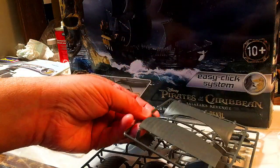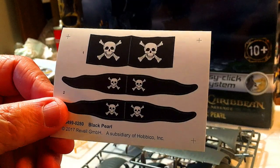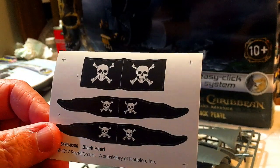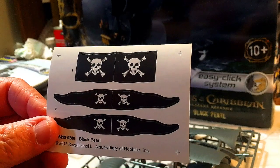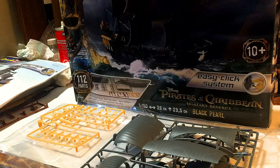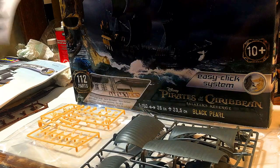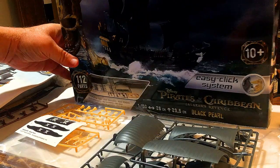So that, my friends, was the Black Pearl model kit by Revell. And this is in 1/150 scale. This is the only kit of the Black Pearl that I have, so I don't know if they just rebox the same moldings for the different versions of the movie, which they probably do. But I know they have different scales than the 1/150. But this one was for the 1/150 scale.